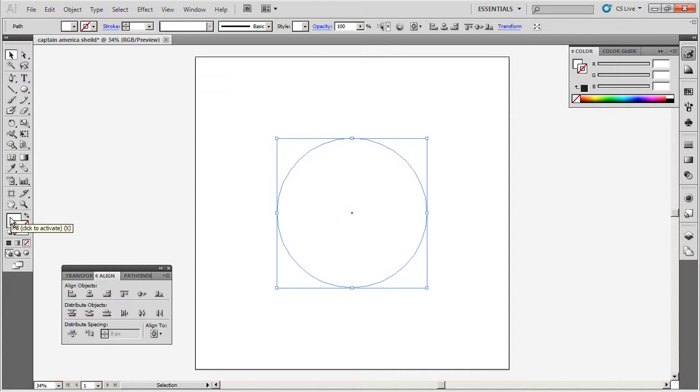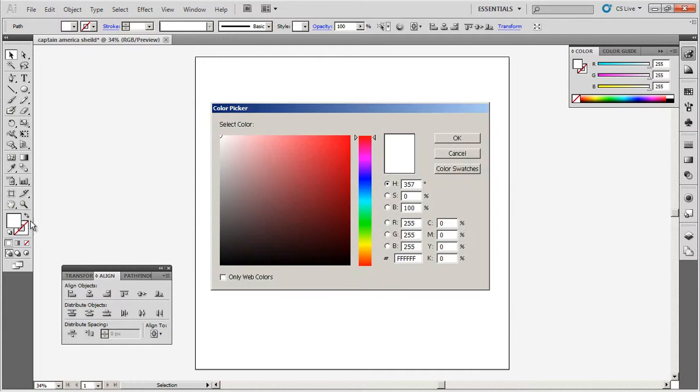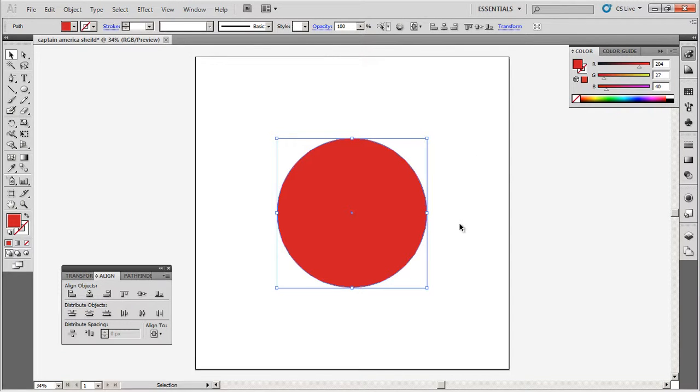Well, I am not sure about the actual color of the shield. Neither do I have any reference here, so I'm just guessing it. Hope you have a nice reference or you can find it via Google Images. Now we need a few inner circles. So there are two ways to do it.